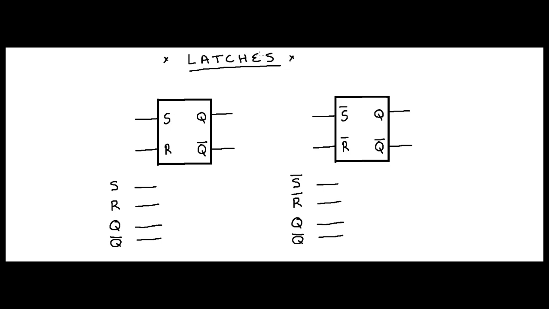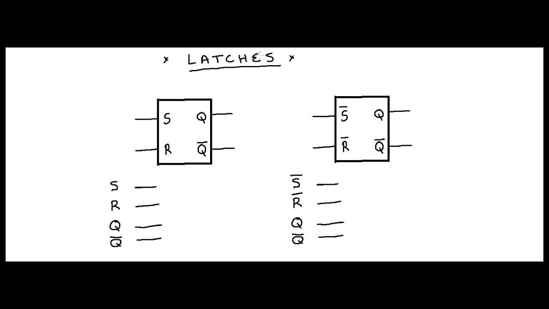Now latches and flip-flops are part of sequential circuits. And basically a sequential circuit is a circuit whose output depends not only on the present combination of inputs, but also on the history of the circuit. Alright, so up until now you've been dealing with circuits whose output really depends on the current state of the inputs, but now we're looking at circuits where the output depends not only on the current state of the input but the past inputs as well.